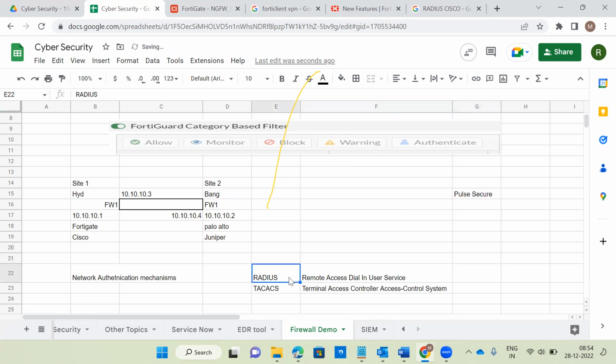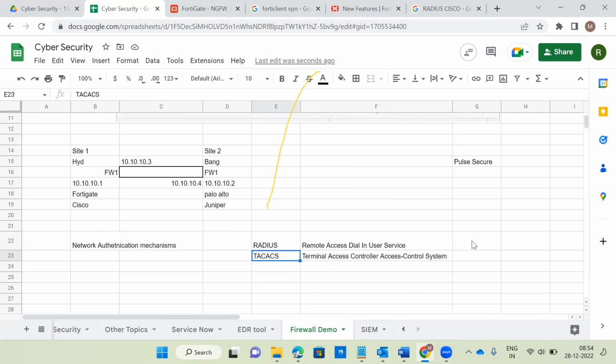RADIUS is one of the integration methods we can use. TACACS is one of the integration methods we can use for the network side integrations. So who will configure this one? Network admin, guys, network engineers. They will configure it at the switch and router level.